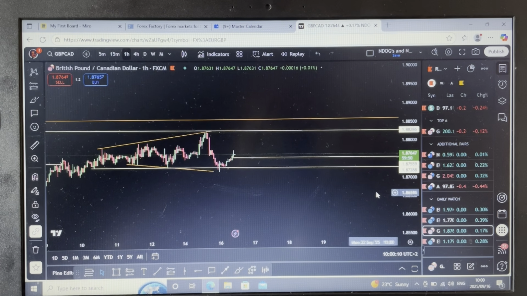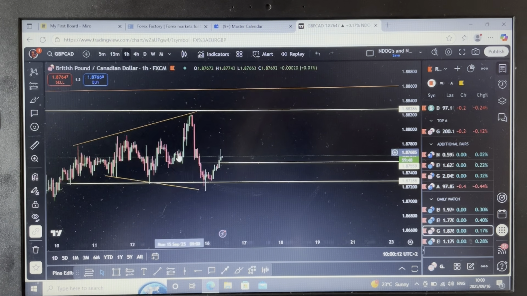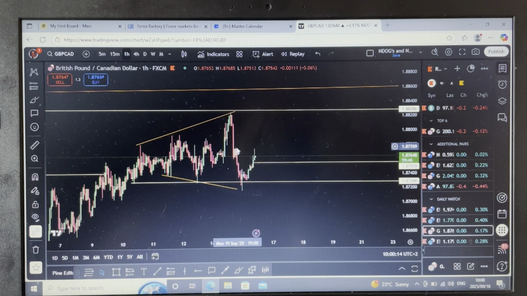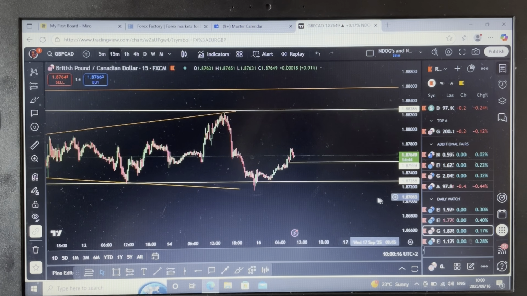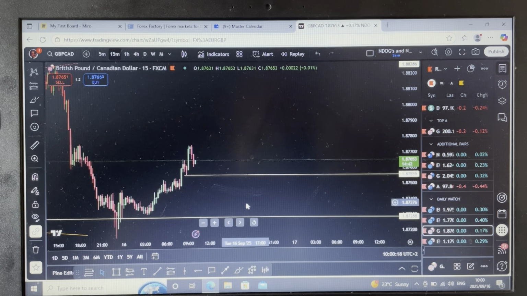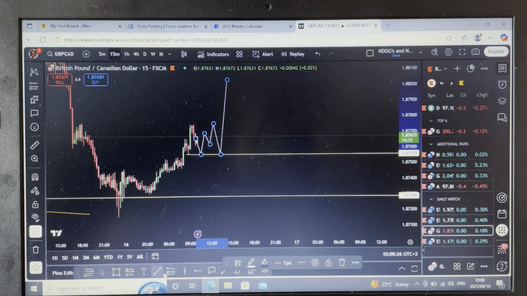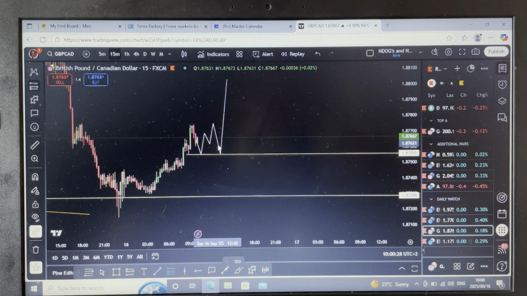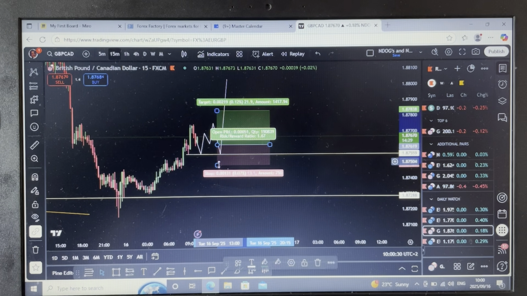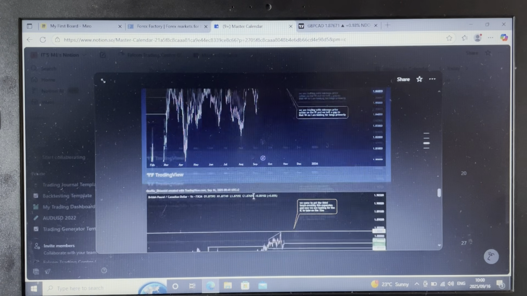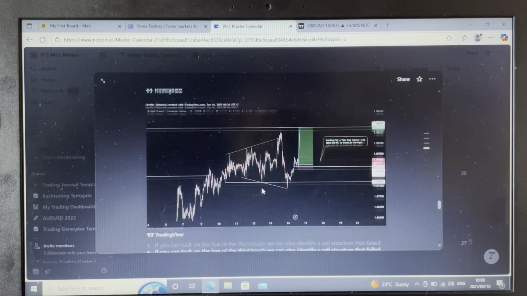So what I am looking for essentially is a risk entry, because we are still below this high, right? If I take a reduced risk entry, it will be too risky. So I am looking for something like this, right? Then I'll be looking to take the longs over here. I'm not looking for shorts at all on this pair. My forecast is just a long forecast. There's no shorts forecast, you see.